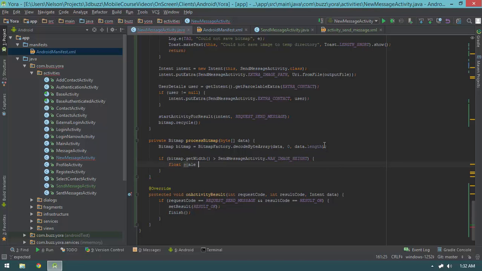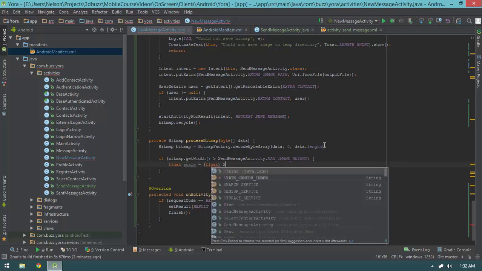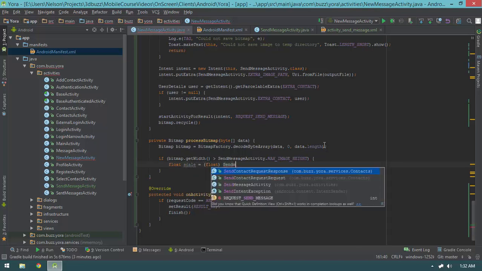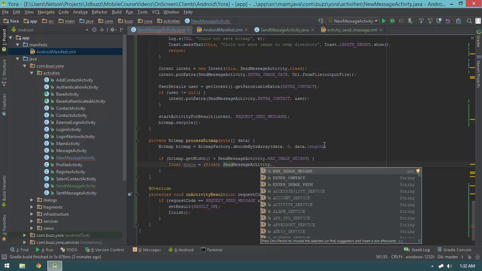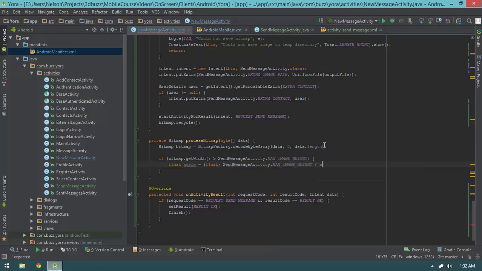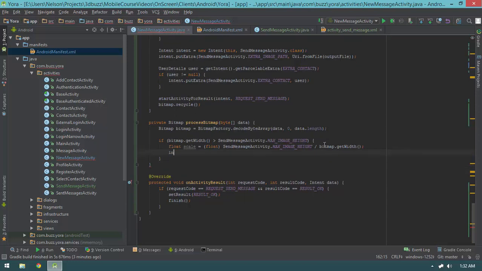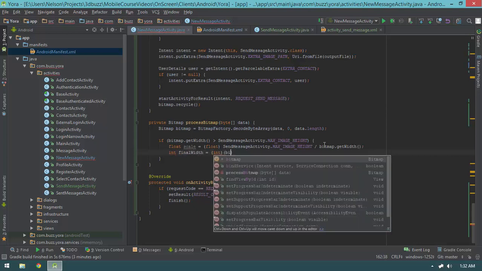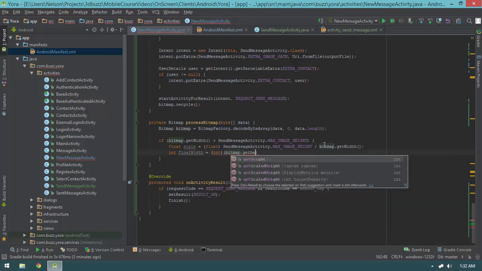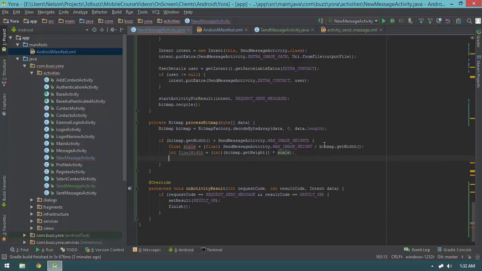I'm going to say float scale equals cast to float SendMessageActivity.maxImageHeight divided by bitmap.getWidth. So we're getting this ratio here that we need to apply to our height. And I'm going to say int final width equals cast to int bitmap.getHeight multiplied by scale.